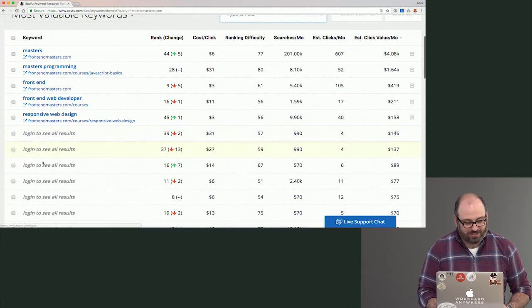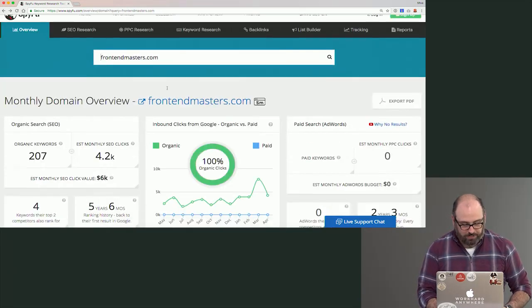Here, you could create an account to see more results and pay to see even more results, but we're starting to see the highly ranked keywords that relate to Frontend Masters. Here, a number 9 rank, which is extremely relevant to this business whose URL we typed in. So "front-end" is seen as right on target for what this content is all about, which seems right.